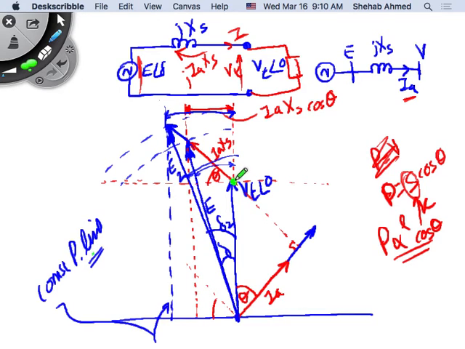So I can take this point as the origin. I didn't draw it very nicely, but there's a limit to this voltage drop, right? So this will always be where this voltage drop will start, because this is the end of Vt. So I will always add the voltage drop to here. And the radius of this depends on the maximum value of armature current. Armature current will have a maximum value because all this voltage drop is inside the machine. It will heat the machine up. So that's one thing.